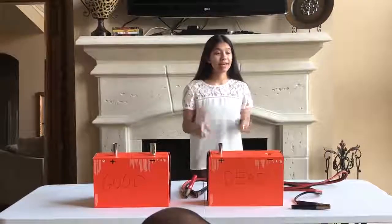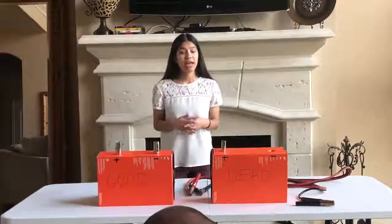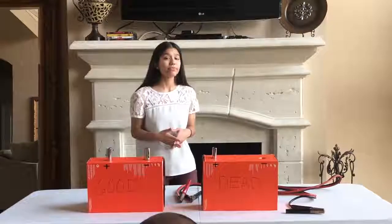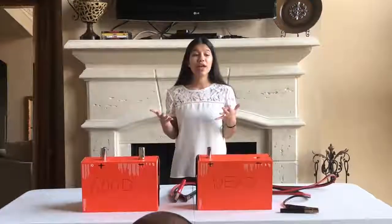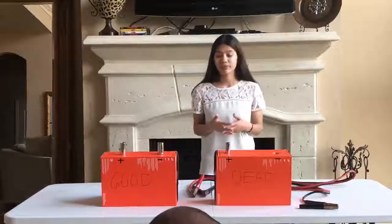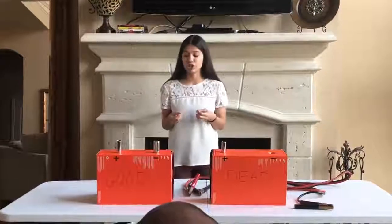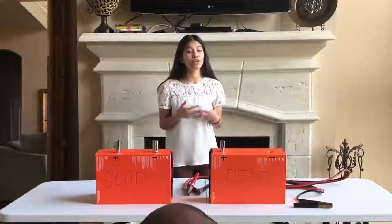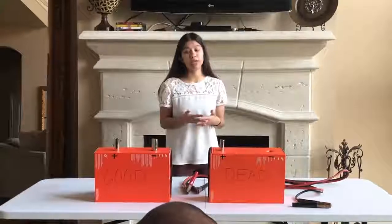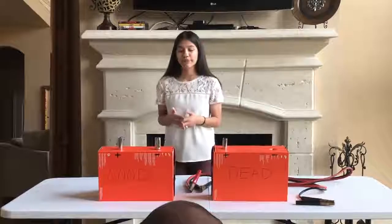Now, onto the most important part, connecting the cables. According to Geico.com, a well-respected car insurance company, there are a few tips to keep in mind before you start jumping your car. First, read the manual and make sure that it's even possible to jumpstart your car. A lot of newer cars, jumpstarting isn't the best option. Next, never jumpstart a frozen battery. If you're in a colder climate, this is something to be more cautious of. Also, never jumpstart a cracked or leaking battery. This is extremely dangerous and should be handled by a mechanic, in which case you will probably need a new battery. Lastly, if there's any corrosion on the battery, try to wipe away as much as possible before starting.